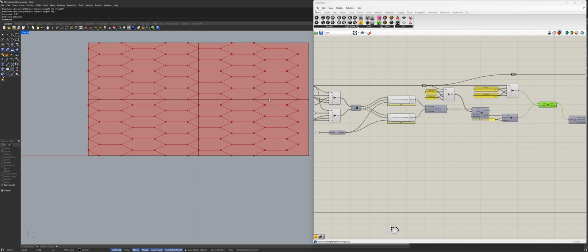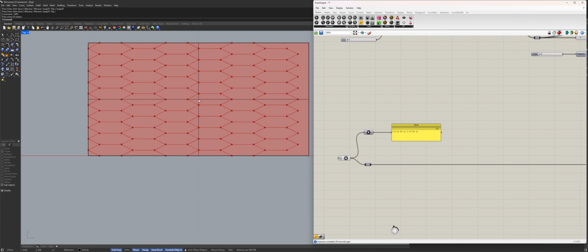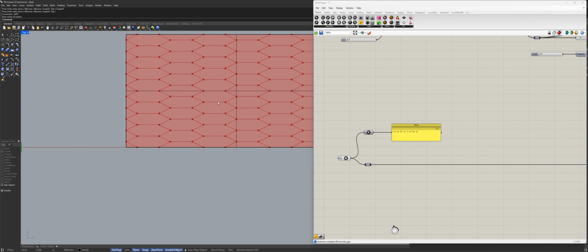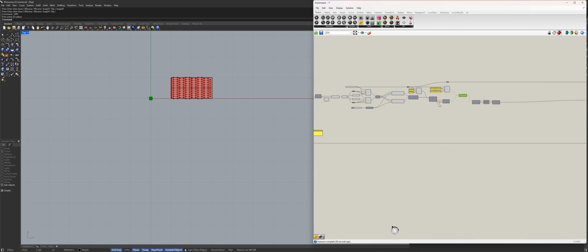You see, we have two domains, U domain and V domain, and here these black lines are actually isoparams. They actually show you the actual domain, right? So this goes from 0 to 20, this goes from 0 to 10 originally. Right now it goes from 0 to 1 and 0 to 1. But if it goes from 0 to 1 and 0 to 1, because we reparameterized that, what's the center? 0.5 for both. If I use this as 0.5 for both, I will just take these values and just stretch it again for the surface. I don't want that. We already have a stretch mode, it's right there.